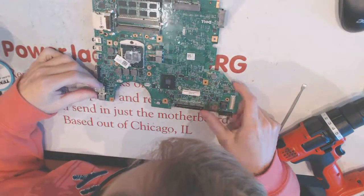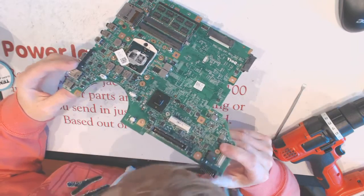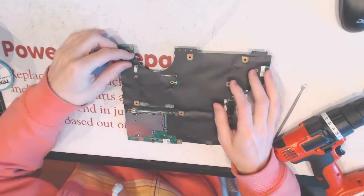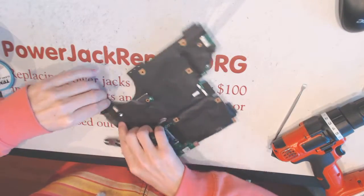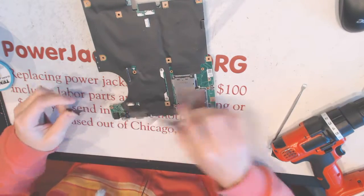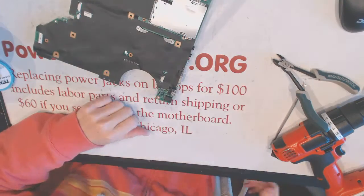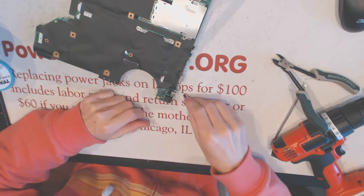And here is the jack. I don't see any faults in the jack itself at all. And it's a middle mounted jack, so you're probably not going to be able to find parts for it. So we have to do something different here. Here's a dirty area. So let's see first where the problem is.